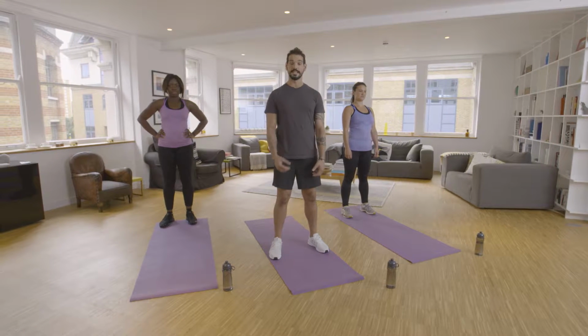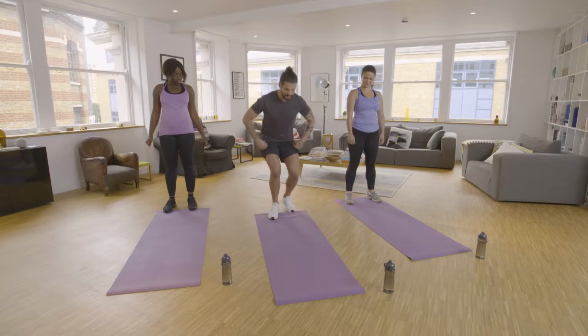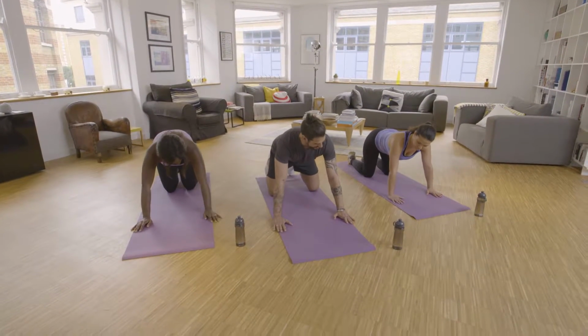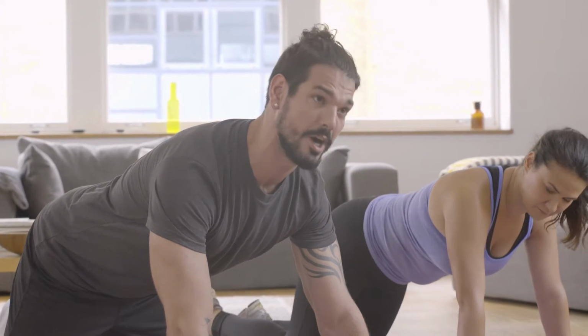Okay, this is your beginner's HIIT workout. Really good if you're coming back into training. So come down to your knees, guys. At home, come down to your hands. You have your mat in front of you, so your hands are the same width as the mat. I want your knees to come out a little bit further so you can feel it in the arms.